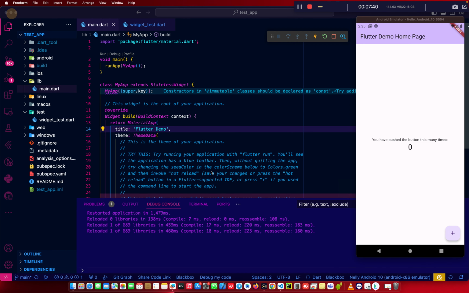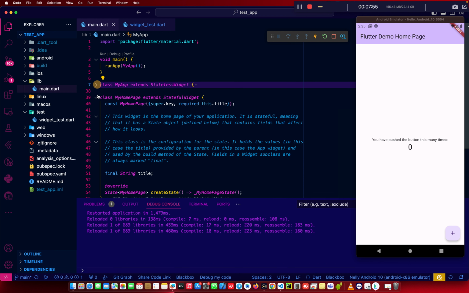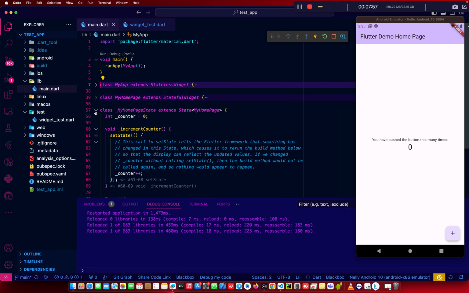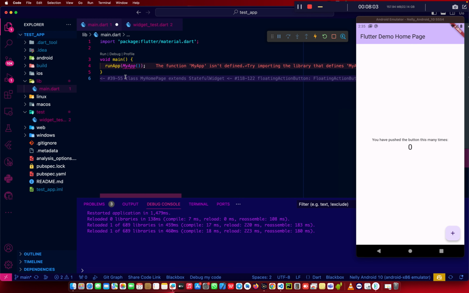Okay. So initially, I wanted us to first erase this so that we see how to create this stateless widget. So I'll minimize this, minimize this still, and delete all of this. Initially we have the import package Flutter.